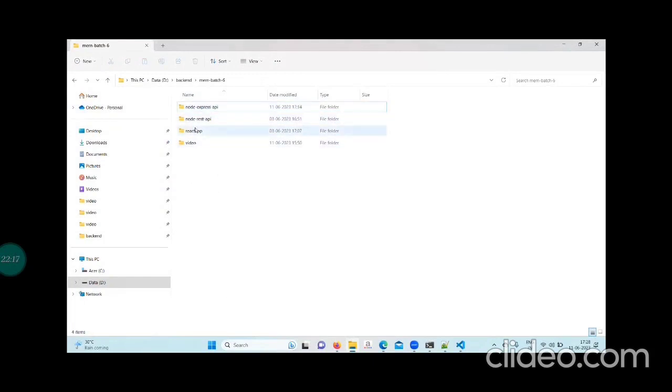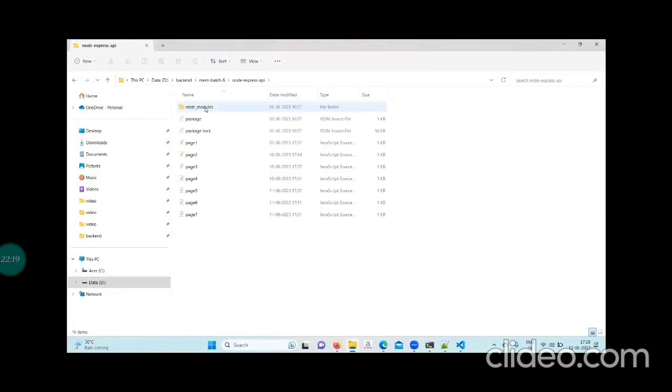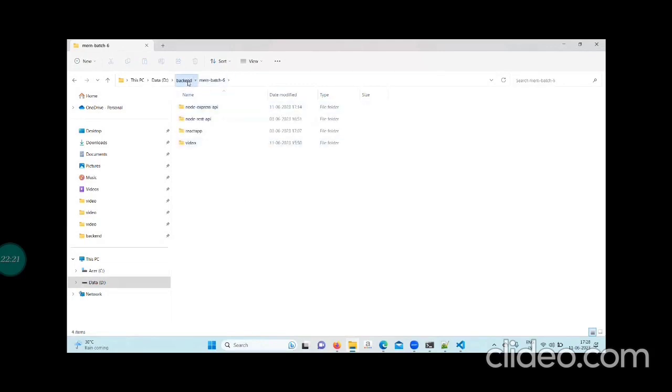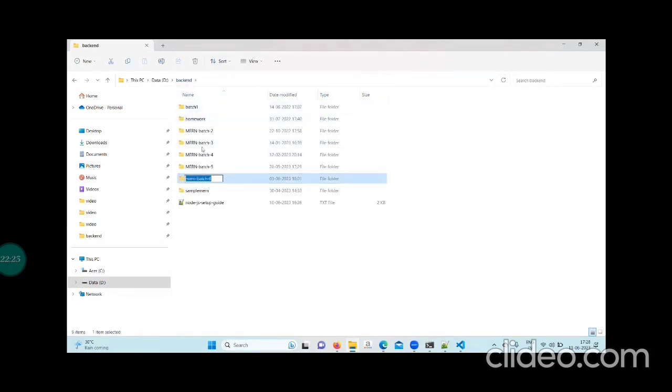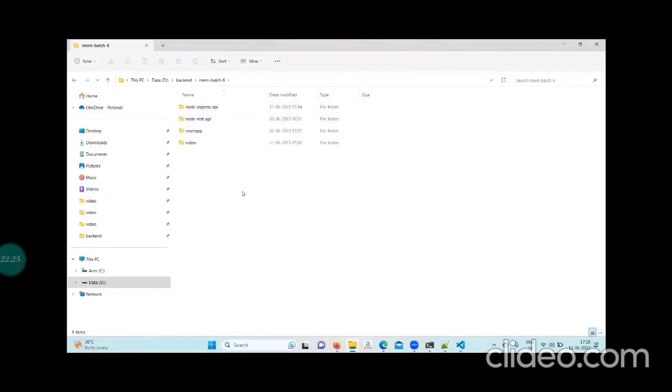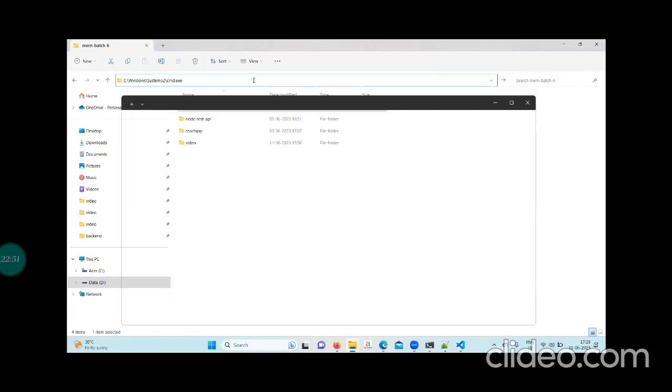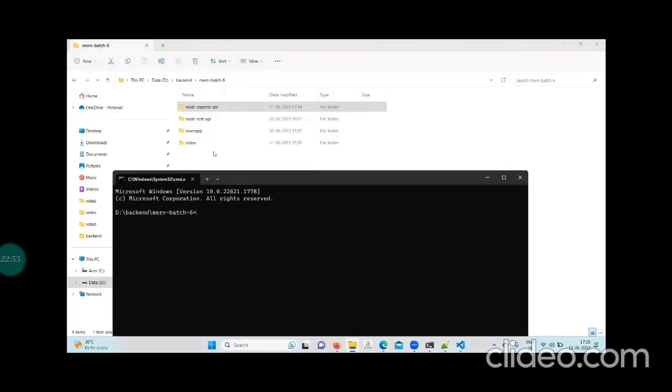Open the CMD. See, the CMD should not open under the Node app. Open the CMD outside. You can see how I have created a folder called Marn. Under the Marn, I have this folder structure. Similar way, you have a Node app. Now you open the CMD here, that is out of your project folder. Out of which one? Out of the Node folder. Okay. And create quickly one React project.